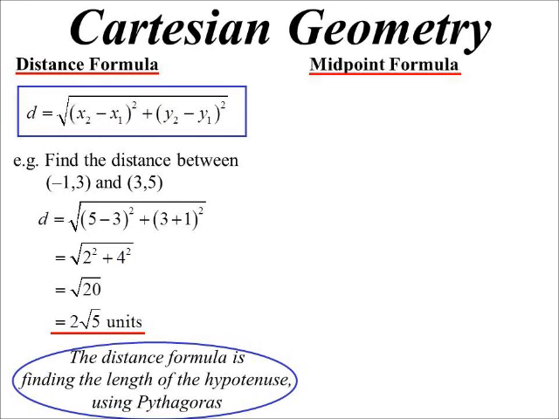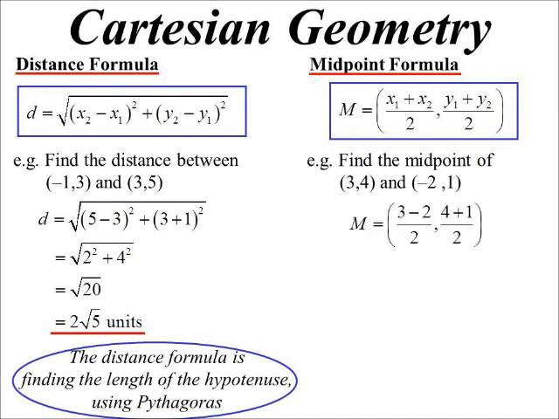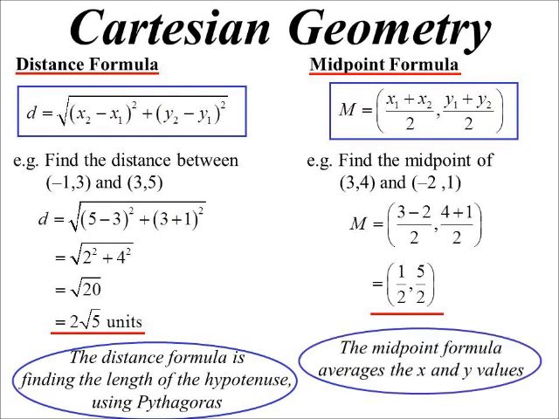The other one we see a lot of is midpoint. This one, again, it doesn't matter because of the order of addition, a plus b is the same as b plus a. Okay, make sure the x's and the y's are right. But let's do this one. Add them together, divide by 2. But midpoint, if you look at the name of it, it's exactly what it is. You're finding the average. So of course you add them together and divide by 2. So you're just saying, what's the average of the x values? What's the average of the y values?